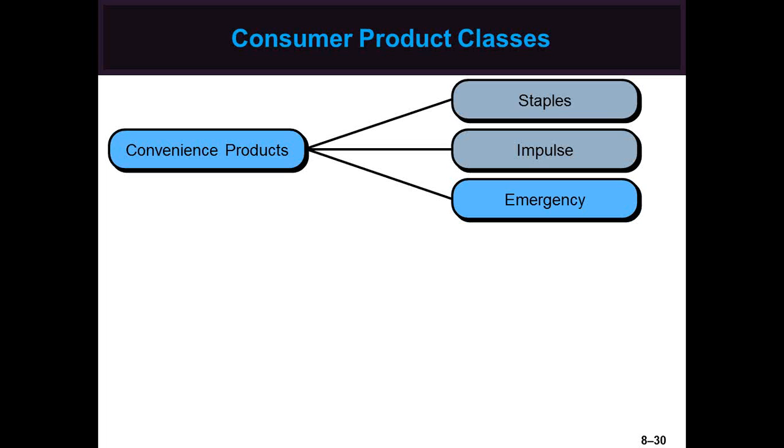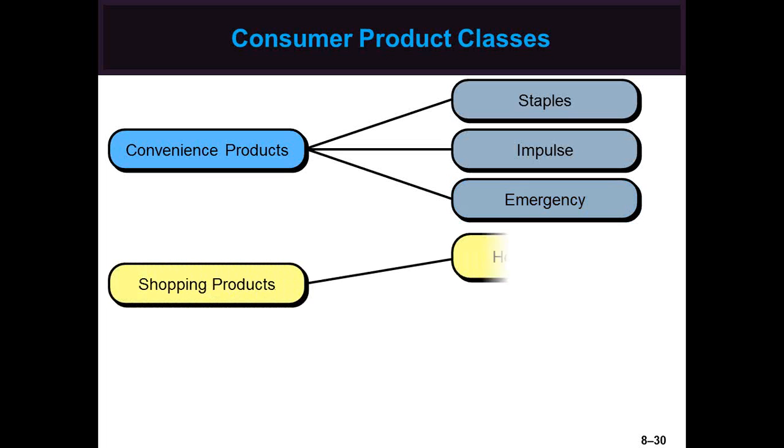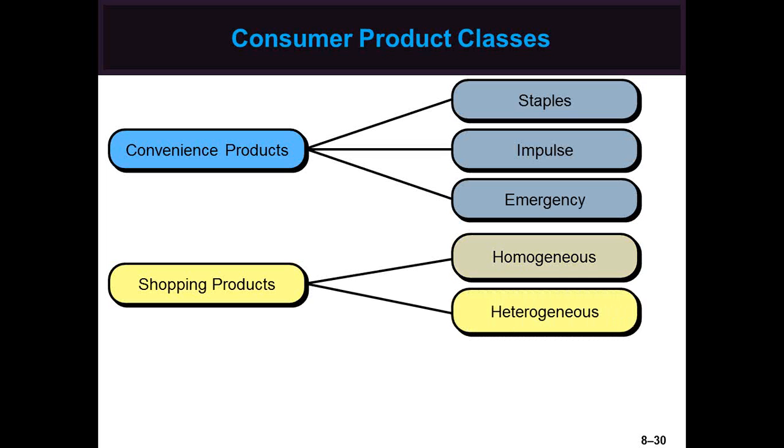Shopping products are compared with competing products. Homogeneous products are ones that the customer sees as basically the same and wants at the lowest price. Heterogeneous shopping products are seen as different in quality and/or suitability. Specialty products are ones that the consumer really wants because there are no acceptable substitutes. They are characterized by the consumer's willingness to search.